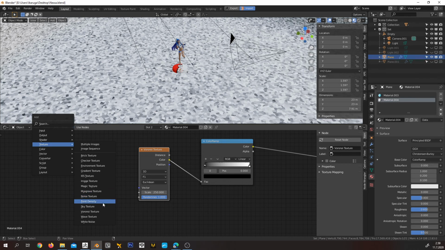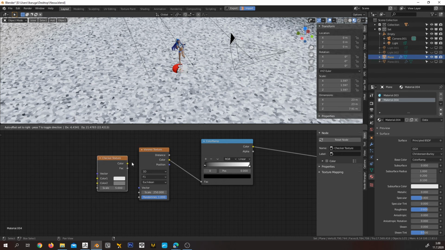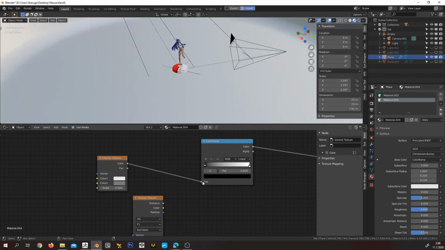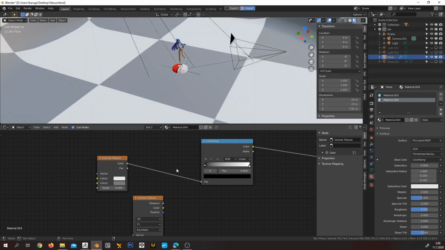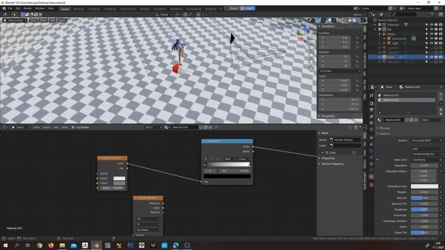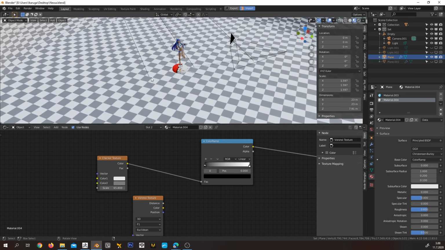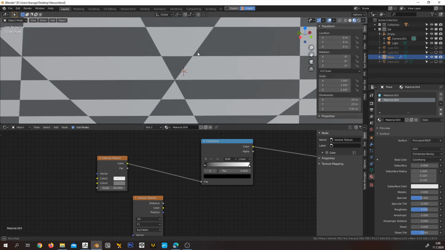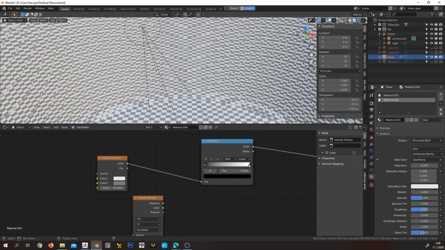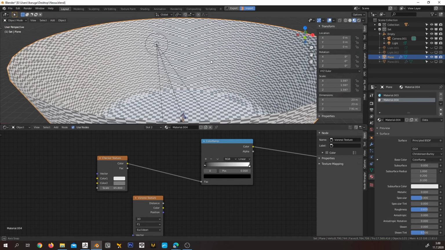I have no idea actually what this does. Let's try. Look at that. Well, that's kind of nice. Well, on the floor, but I think the UVs are kind of going out of whack on the walls.